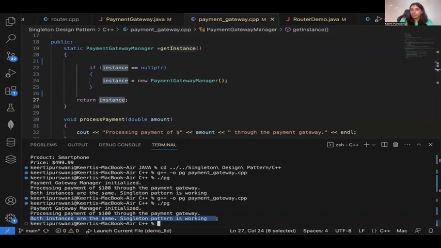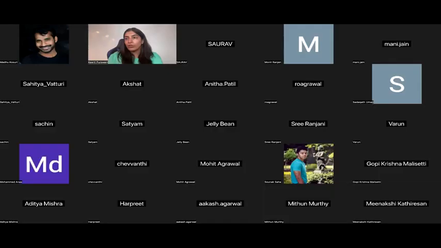Singleton pattern is working. Now what we are going to do is, I don't want to overwhelm you. So tomorrow we will understand what is the problem with whatever we have seen so far in Singleton. Like it is working right now, right? But in Singleton, there's a very famous case that doesn't work. So for multi-threading, it is not going to work. So tomorrow we'll understand why, and we will also look at how we can change the code. It is not going to take much time. It is going to take 15 minutes max.